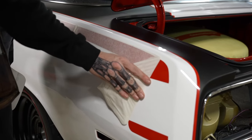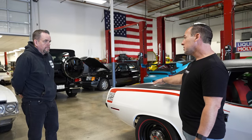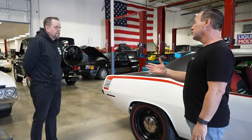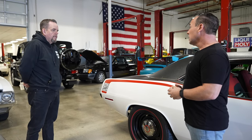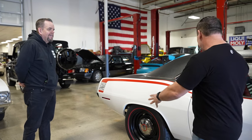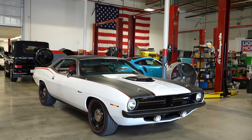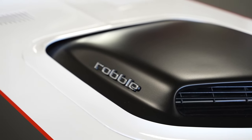Yeah. And what's great from my end is that you didn't lose that hockey stripe, because that's legendary, you know, CUDA. And that's what I appreciate about the McDonald's team. When you came to me and said, "Hey, do you want to be involved in this? Do you want to help build this car?" I was a little worried, you know, there's going to be big M's on it, like their logos everywhere. And I'm really impressed by how tasteful it is, not only your work but them standing behind it. I have to give them credit. It's very settled and it's very good.